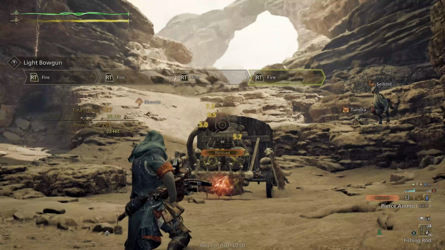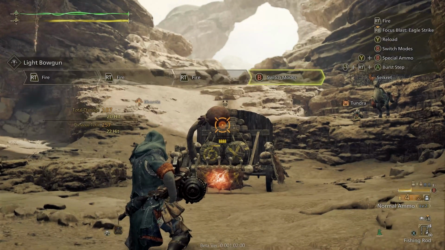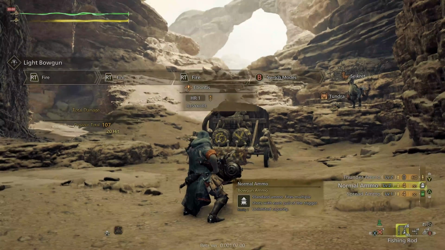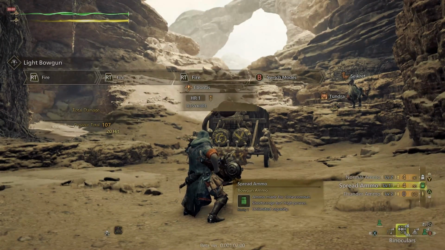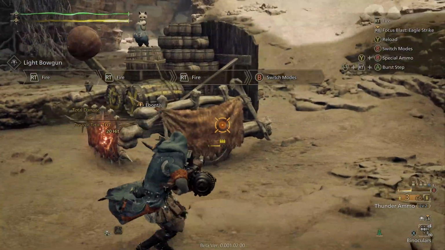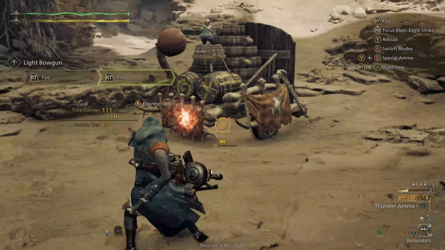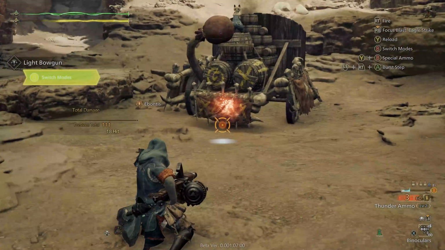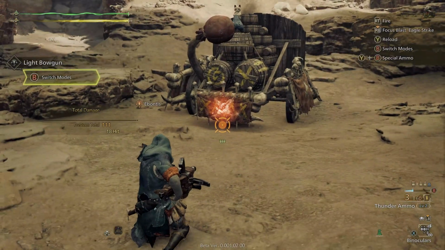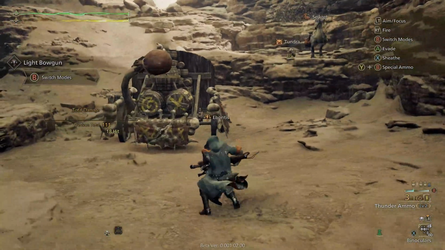But if you can do it, it might be the right thing to go for. And then again, if you're going to go for normal ammo, I don't actually have piercing normal ammo, so I've literally only got the thunder, the spread, and the normal, so different weapon types or different modes are going to have different fire abilities. So keep all that in mind. It's going to be a combination of understanding your ammo, understanding your ranges, and just trying to manage the best that you've got out of it. But overall, still a decent weapon.